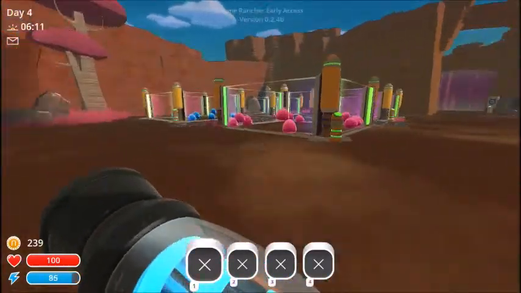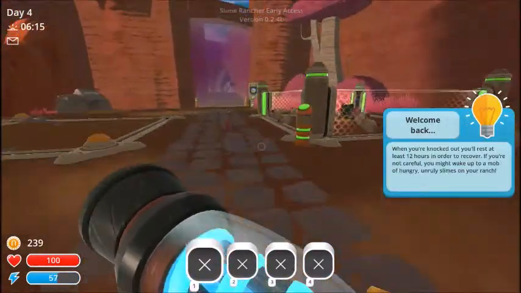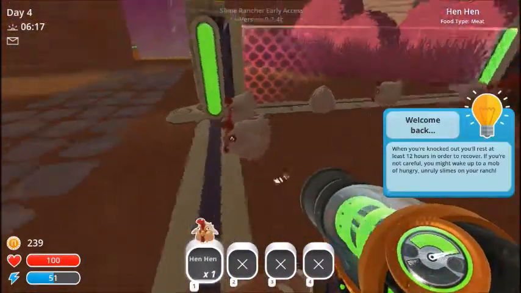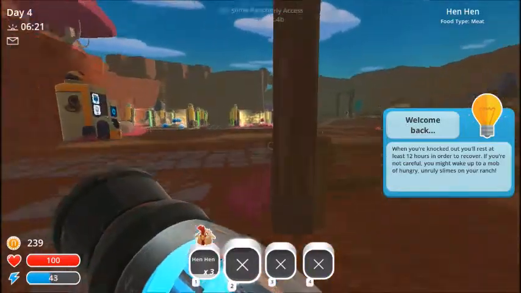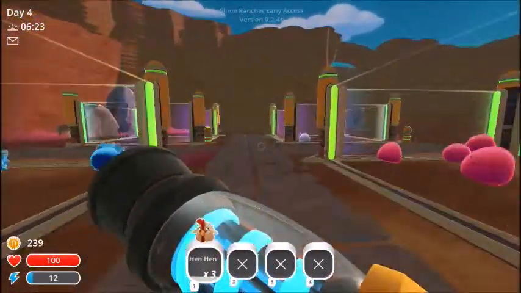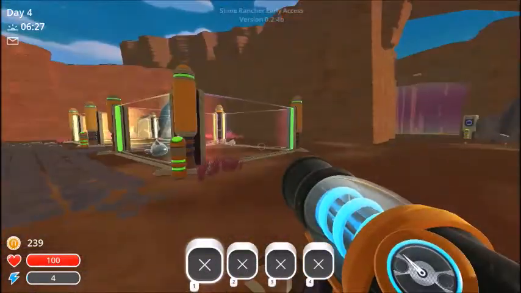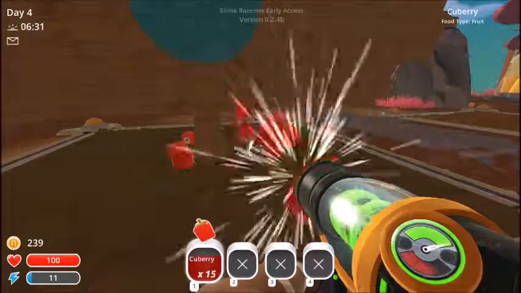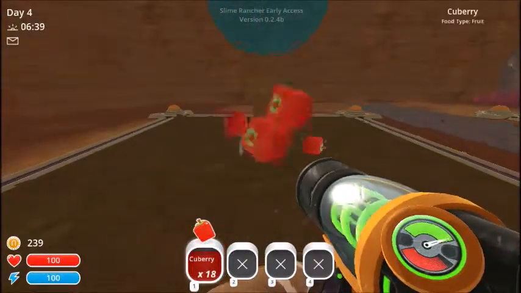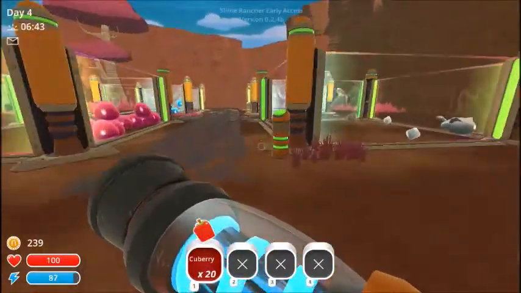Now, what's happened with my slimes while I was gone? Okay. Oh geez. Okay, I'm definitely gonna have to take a few of you. No, Chickadoo, you gotta stay in there, bro. Look at these guys, they're all mad. Alright, but on the bright side, we have some cube berries to collect. Ugh, sorry about that weird cut. I had a very bad sneeze. Oh, we have more than 20 cube berries. Awesome.